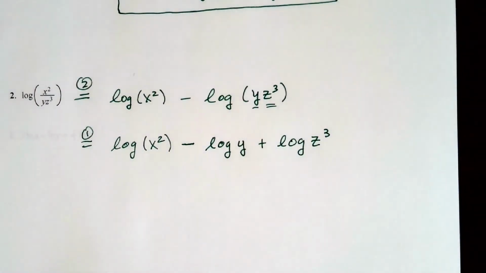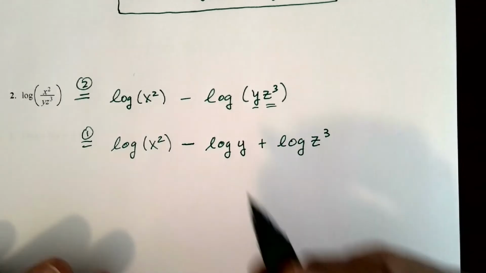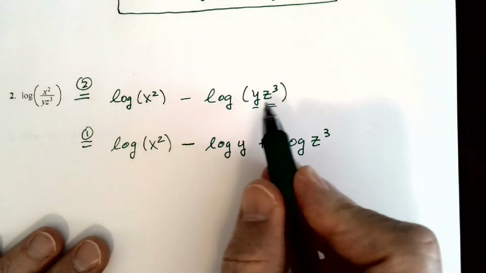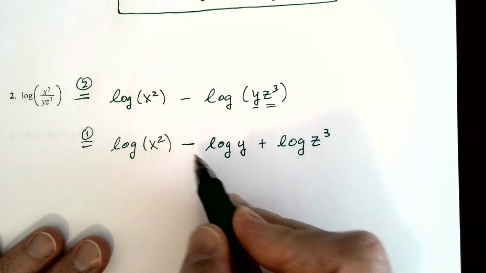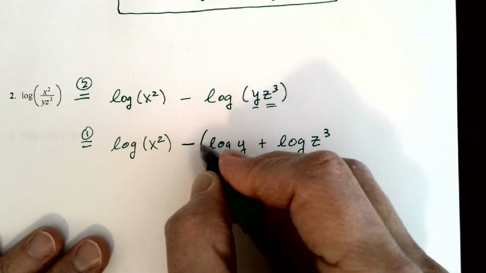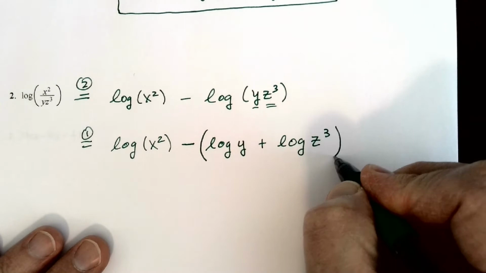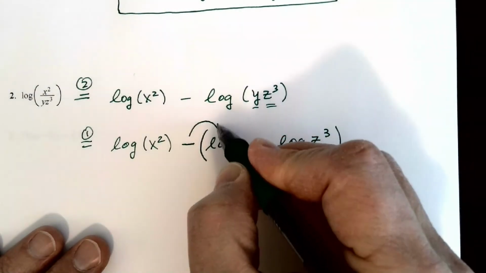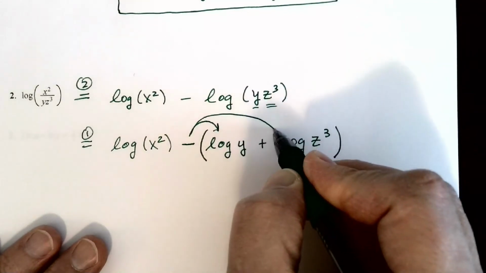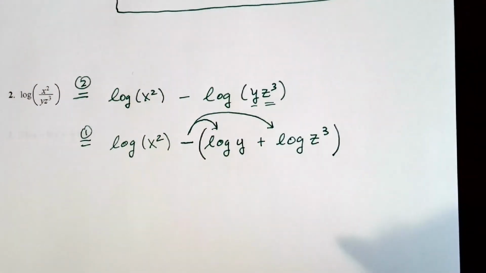Some of you, I hope, know what's going on. What do I need to do to make this correct? Minus what? This whole thing. This whole thing is minus this whole thing. What do I need to do? I hope you're saying put parentheses around it. Or that you're saying that we have to distribute this negative 1 through both terms. Do you see what happens there?